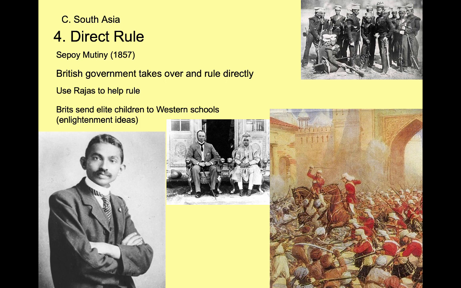And so a problem was the language barrier. If you're one of these local elite and you have a son, you're going to make sure he learns English so he can continue the family job of being this intermediary between the British government and the South Asian people. You're going to have him adopt Western ways and Western dress. In many instances, you're even going to send him to fancy British schools, maybe even back in England, Oxford or Cambridge. You're going to have him learn English, math, science, bureaucratic techniques, and the language and the culture, so that the British will continue to use you and your family to run this province.